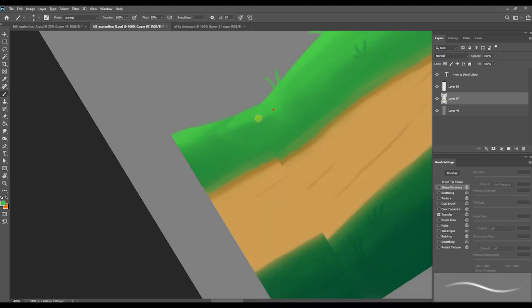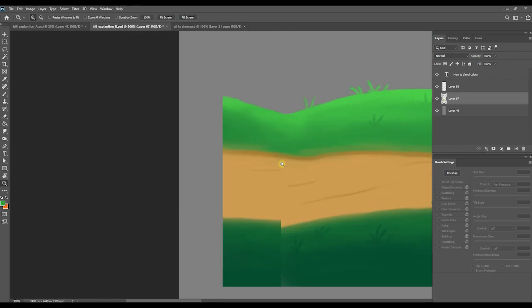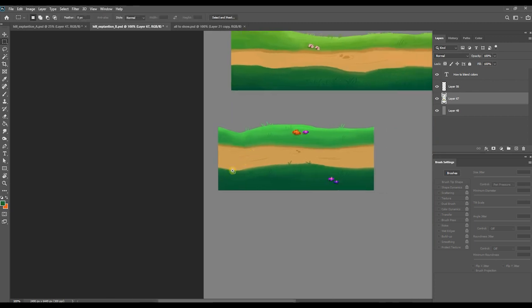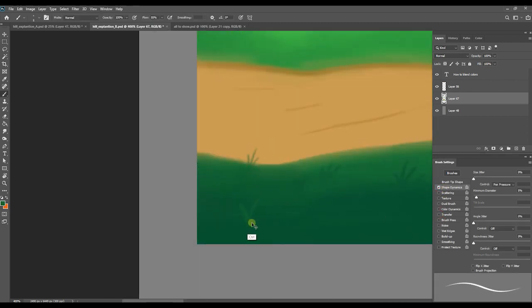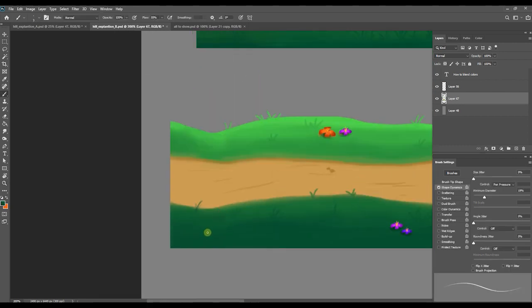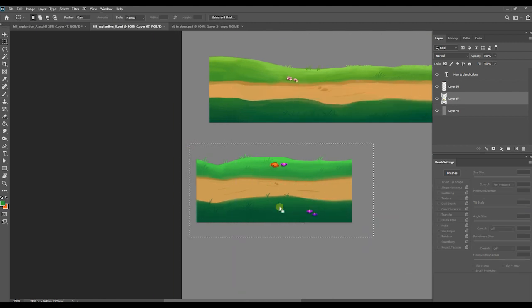When you are making a game, you need to optimize your game so all devices, even those with strong or weak hardware, are able to run your game. To optimize your game, one technique is to use your art assets again and again. To have reusable art assets, you need to make your art like this, a tileable asset. As you can see, because the ground is now tileable, I can use it again and again.